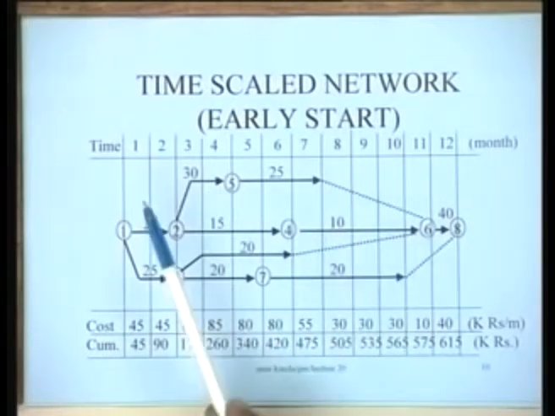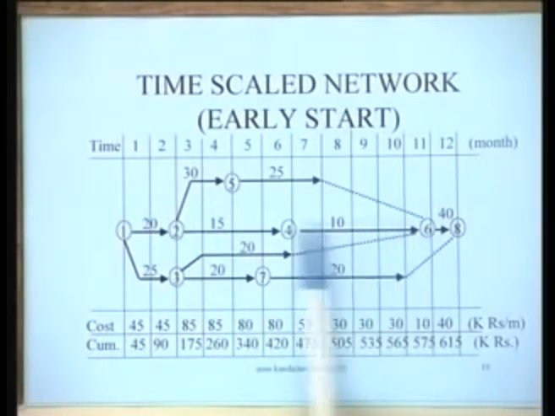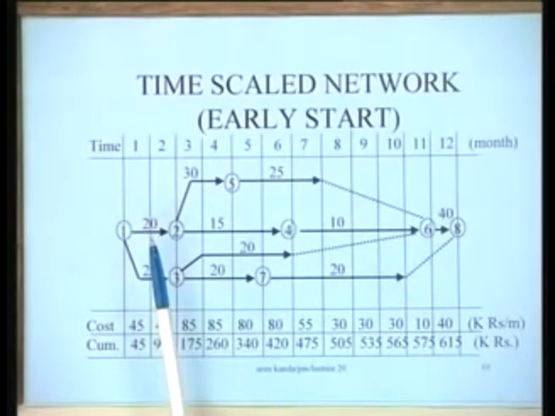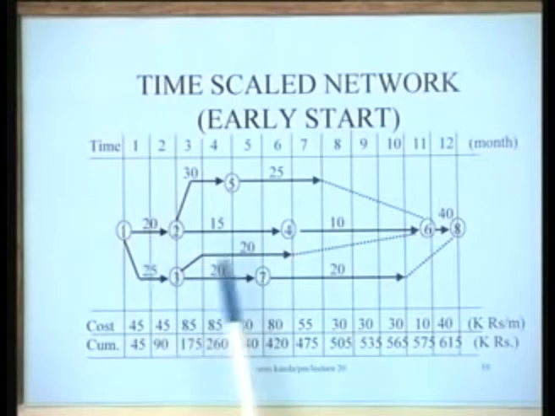So this is the early start schedule, and the figures adjacent to each activity are the monthly costs which we had just computed. So what you can do is, you can now do something like a resource aggregation exercise which we had done. So when you do a resource aggregation exercise, you can find out what is the total expenditure that is being committed in each period.